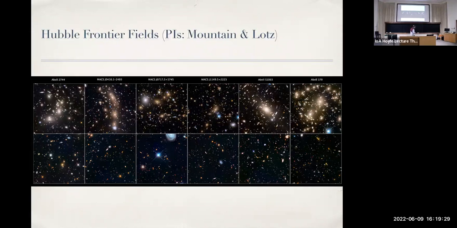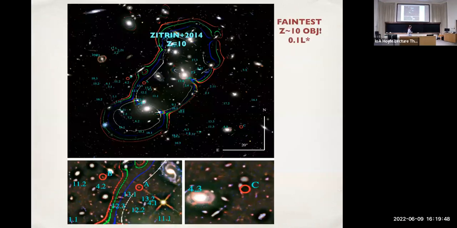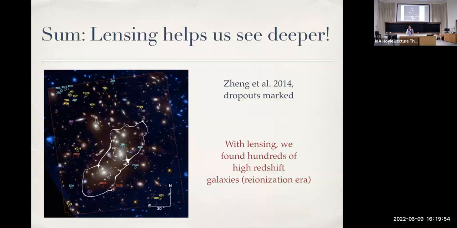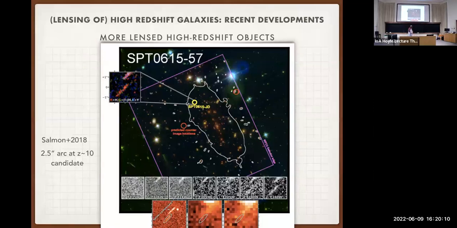So following the success of the CLASH program, Hubble then embarked on a very ambitious program using director's discretionary time to observe 6 clusters to unprecedented depth using more than 1,000 orbits. This is called the Hubble Frontier Fields program. In this program, we found many high redshift galaxies. One of them is a redshift 10 galaxy, triply imaged, that you can see here. I'm just citing several results. We found a cluster of galaxies, or proto-cluster of galaxies, at redshift 8 that Nicola later verified the redshift of. We found, this is in the RELICS program already, a redshift 10 very long arc.